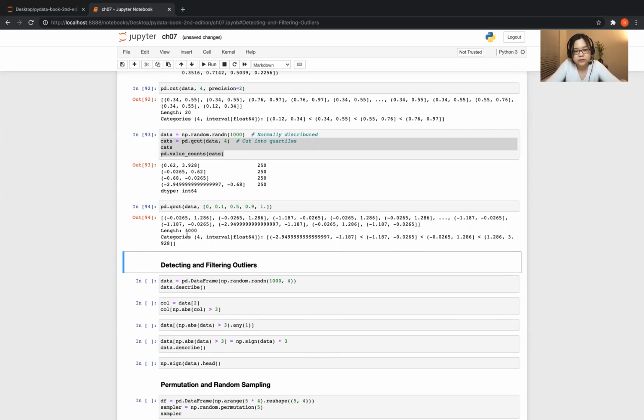Actually, I use quantiles to create ranges of company sales, which I think is very interesting, because sometimes it is your manager or a salesperson or other people who help you identify which range you need to set. For example, how to define big customer, medium customer, and small customer, right, based on their sales.